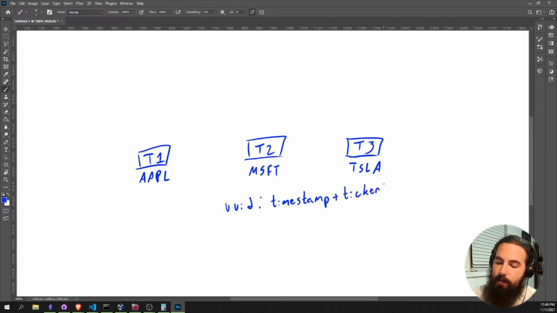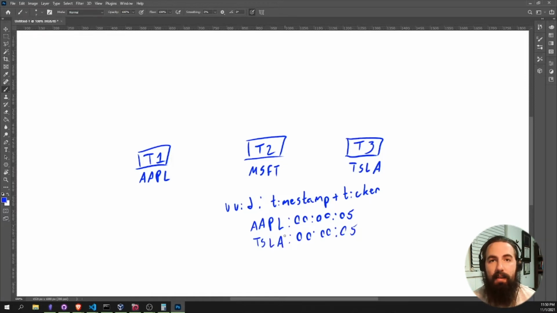And here's why that's proofing it. If we've got AAPL 000005, even if Tesla also runs at 0000, these are all obviously fake timestamps, 05, the unique ID is going to be Tesla. And the way that we're writing our code, there's no way that Apple is going to run at the exact same time as Apple. You're just not going to have a race condition with your unique ID there. So we don't have to worry about it there.